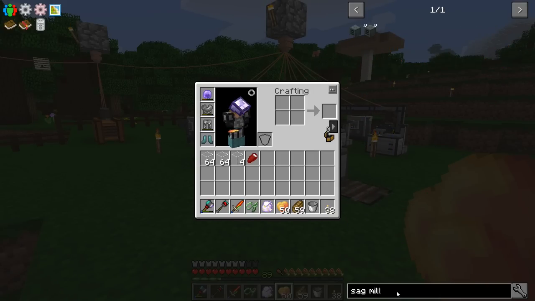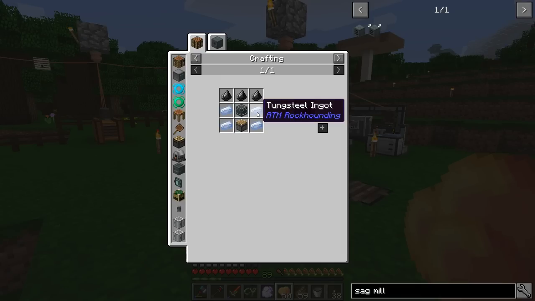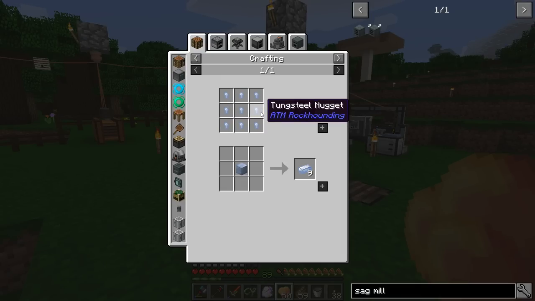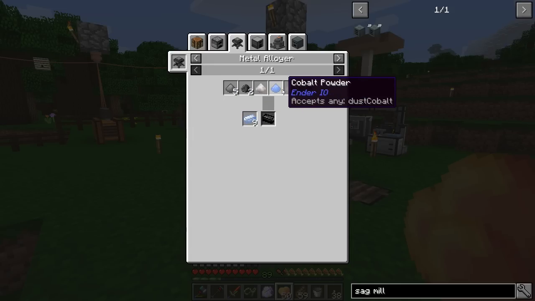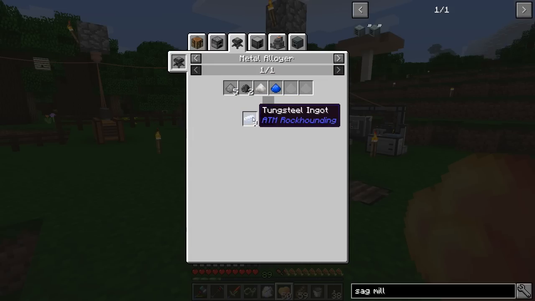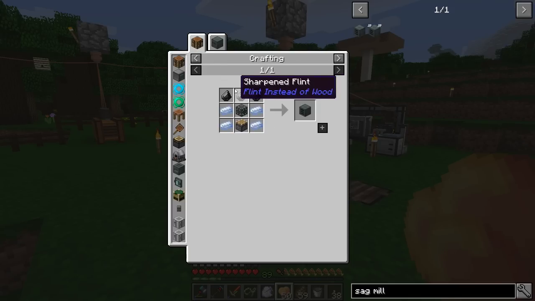So we started on this path because we were trying to get a sag mill, right? A sag mill, as we saw from the recipe, required this tung steel stuff, and this is from ATM Rockhounding. The way you get that is through the metal alloyer with these different dusts in there. So that gives us this tung steel. We have, I think, all of this stuff now, so this isn't that big of a deal.